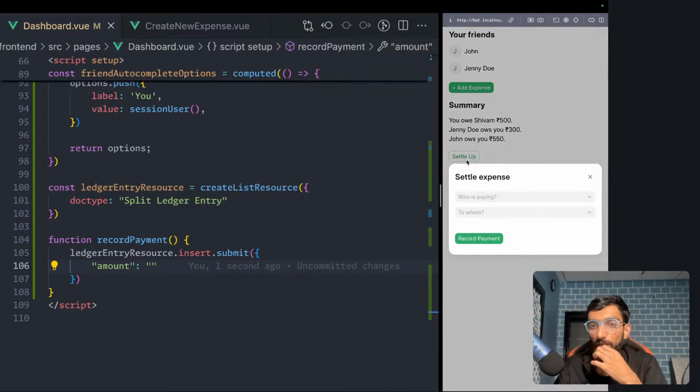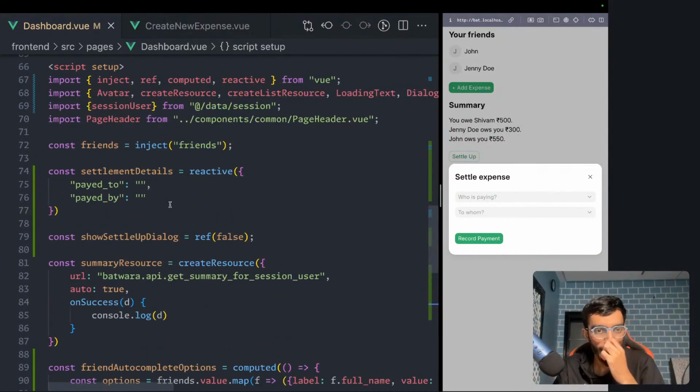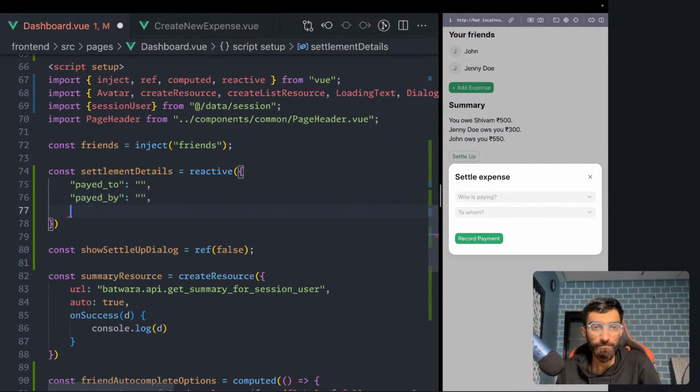We missed one important field. Who is paying to whom? But what? Nice.